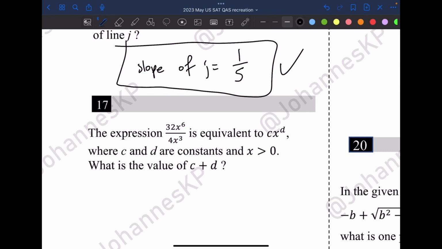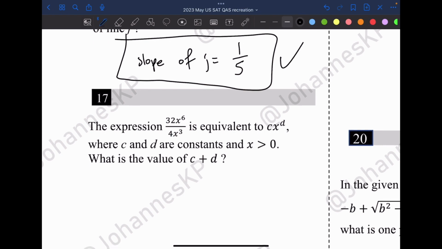Okay, so first thing we gotta do is convert this fraction to look like this. So you might think, okay, this is already difficult, I don't know what to do. But if you think about it enough, you can already see what to do because you just need to simplify it. In your answer, you need one term of x. In this case, we have 2, so we have to simplify that somehow. And then we also need one constant. In this case, we have 2, so we have to simplify that somehow as well.